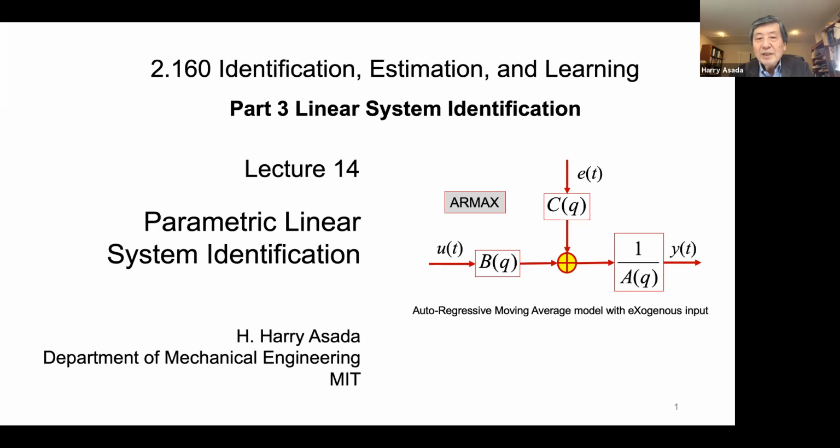So last time we discussed non-parametric system identification, and that's basically identifying in the time domain an impulse response, and in the frequency domain, frequency transfer functions. And then we used a little bit of a sophisticated technique based on a correlation method. The Wiener-Hopf equation is the foundation behind it.